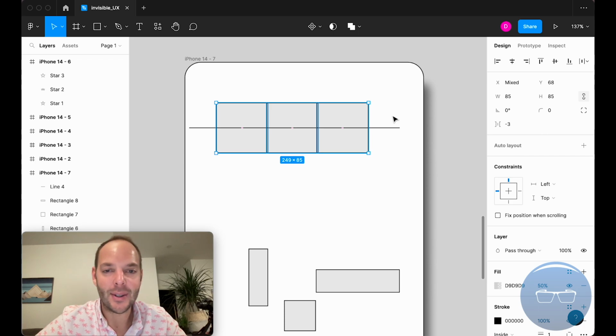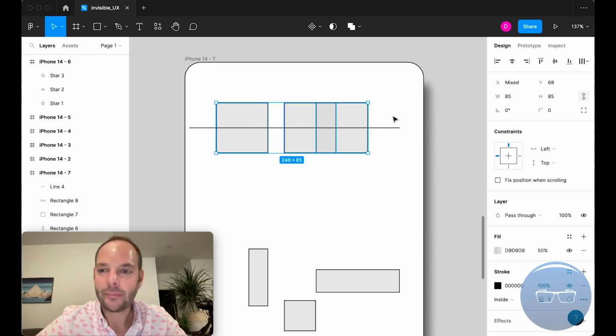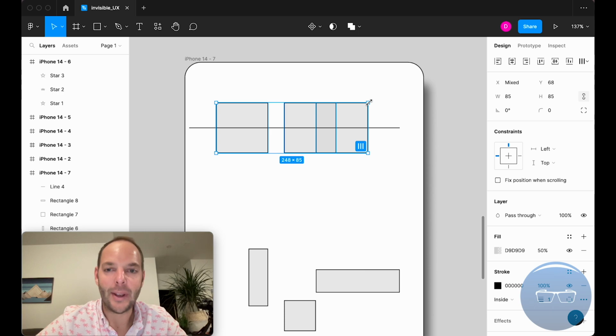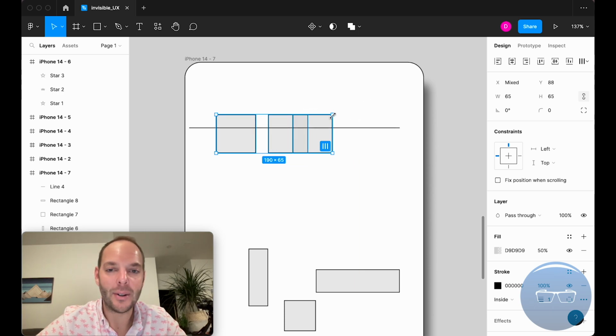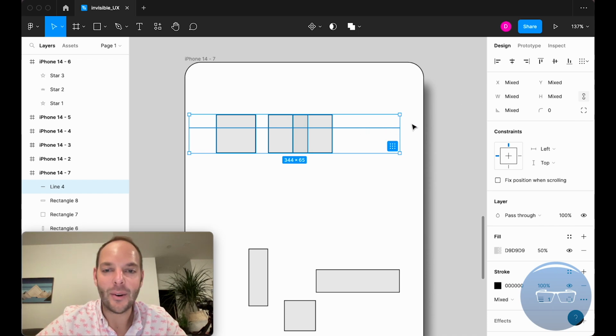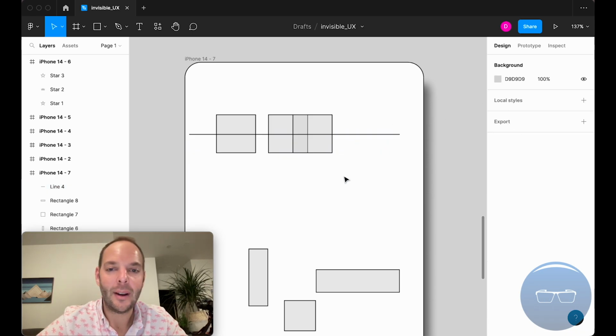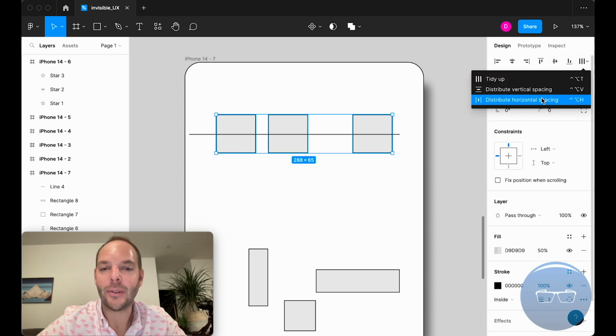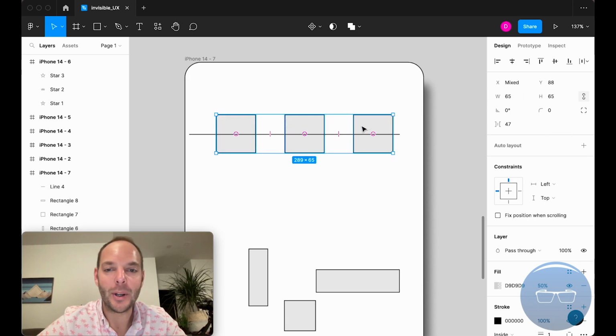It's a little weird because the squares are so big that there isn't any space between them. But if we just undo, and this is also kind of getting ahead of ourselves, just hold down Shift and select one of the corners, shrink the size of the squares. We can select that horizontal line again, go back to align vertical centers, and then just select the squares. For good measure, let's have some good space between them. You can see where we're going with this. Now when we go back to distribute horizontal spacing, there will be an equal amount of space between each square.